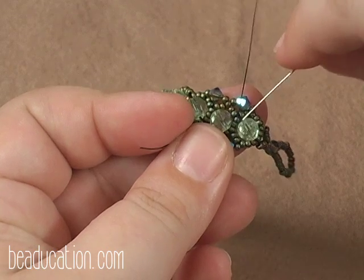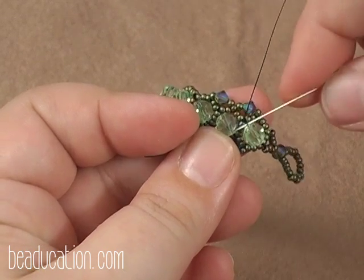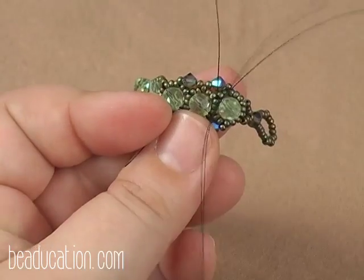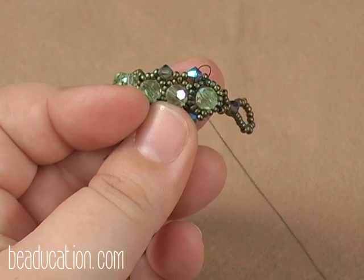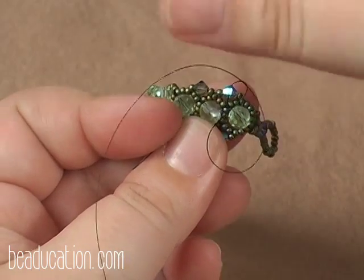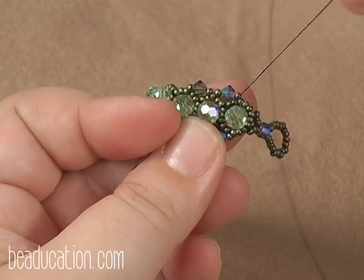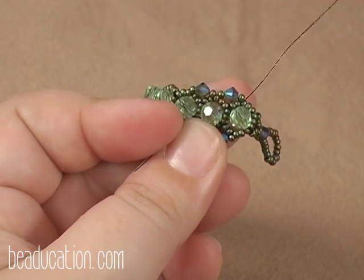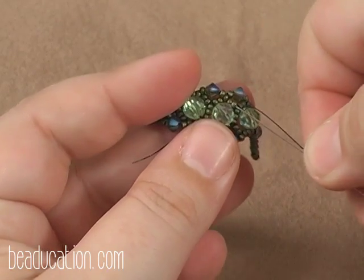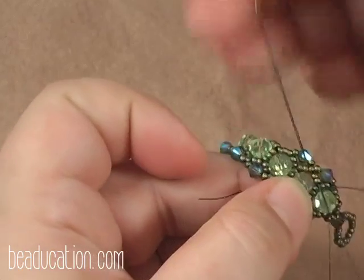I'm right next to this edge right here, so I'm going to needle under that thread, pull down so I have a little loop, needle through the loop, and then tighten slowly so that it all disappears. I'll move on over here.